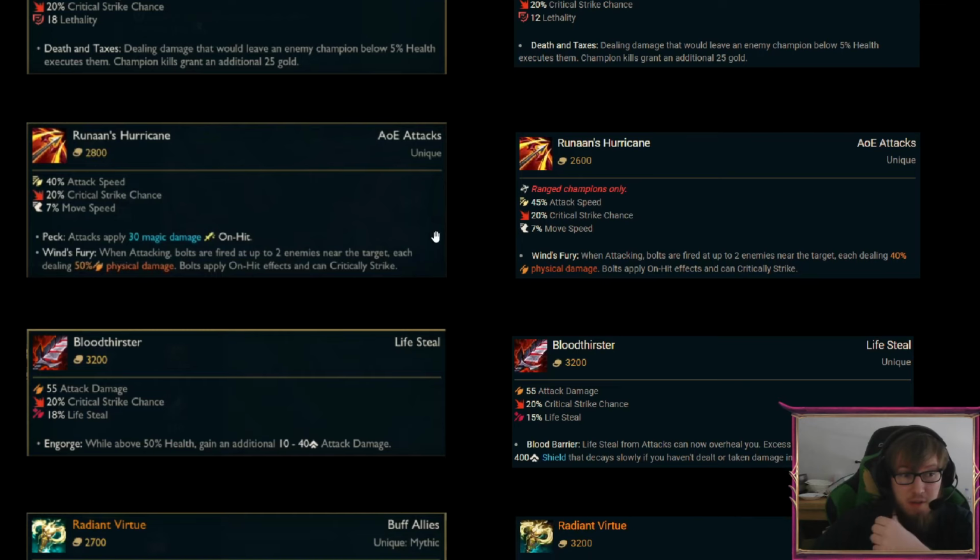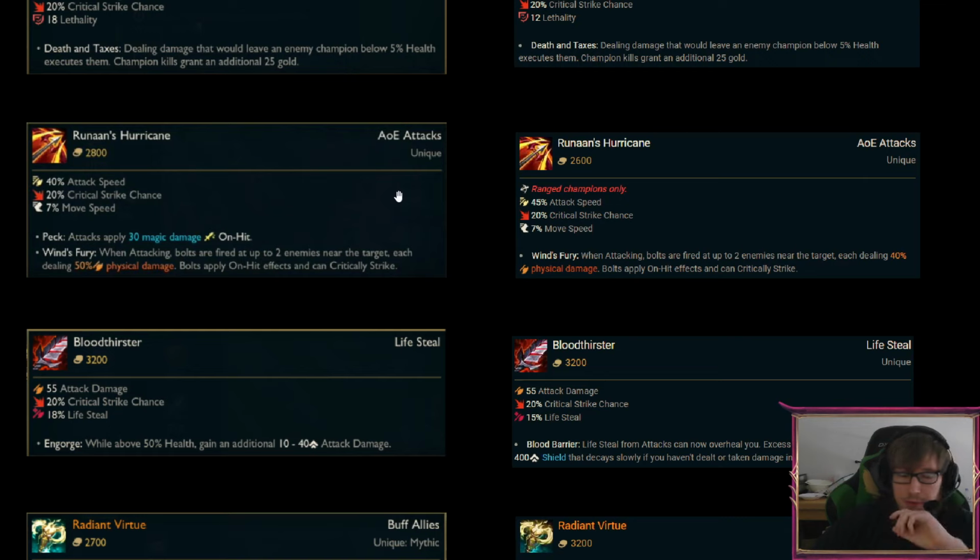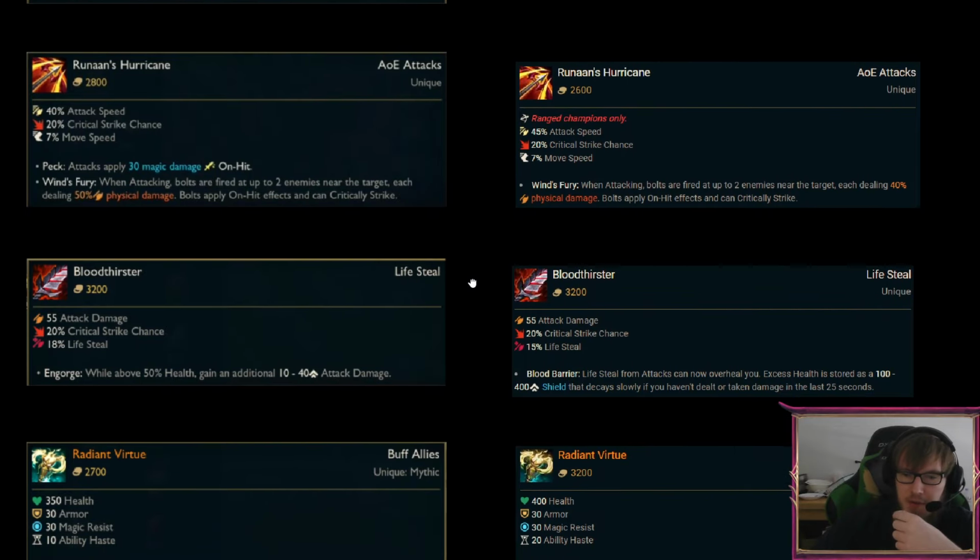And for Runaan's, they removed the range champion only, or maybe they didn't add it in the thing. So they remove like 5 attack speed, and the item costs 200 more gold. They add like 30 magic damage on it. I still think, I mean, this item is for attacking, so it's really good if you need wave clear, and Senna is a support if you play it support. If you play it ADC, obviously you may go for this item, but in the case where you play support, nah, you don't go for Hurricane. And even with the buff, it costs more now, so it's kinda hard to get it as a support.